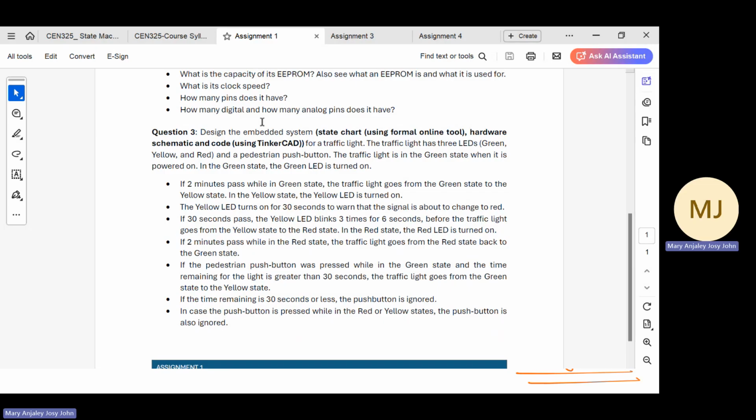Usually when an assignment is posted, you will have 7 days to solve it. But since this is summer, it could be 5 to 6 days, because summer is meant to be faster.